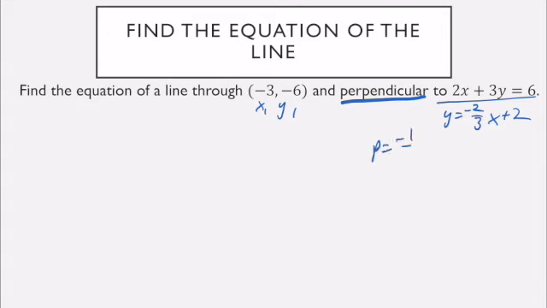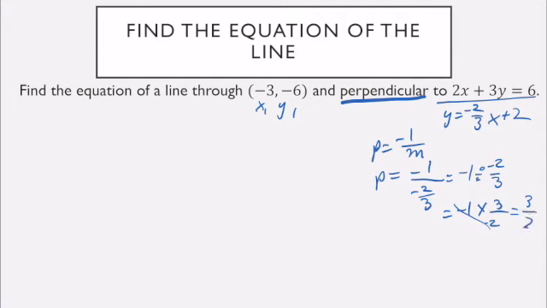Perpendicular slope is negative 1 over m. So I'm going to have perpendicular slope is negative 1 divided by negative 2/3. When we're dividing fractions, we keep the first number the same, change from division to multiplication, and flip the second fraction. My negatives cancel out, so I'm left with 3/2. Otherwise, the negative reciprocal. So this is my new slope to find a line through the specific point that's perpendicular to the equation given.